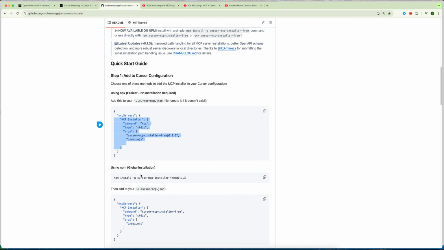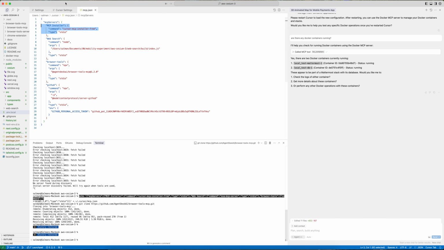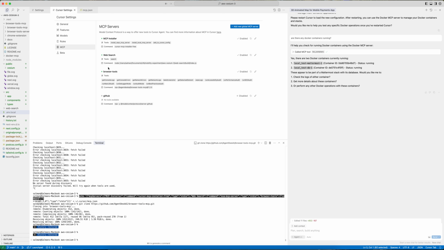And then you also install this. So once the MCP server is installed, then it makes installing the other MCPs much easier. So you can see I have 3 other MCPs installed already. This one's web search, just like the name suggests, it searches the web. And it just makes things a little bit cleaner than the way Cursor does it by default. Browser tools, it integrates with any Chromium-based browser via an extension, which I'll show you.